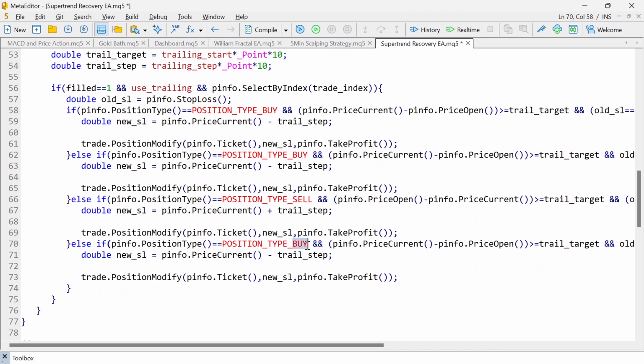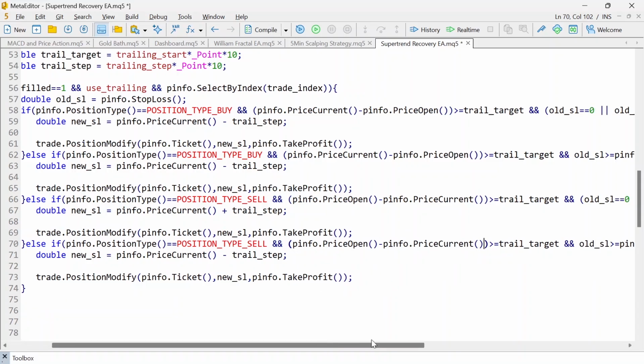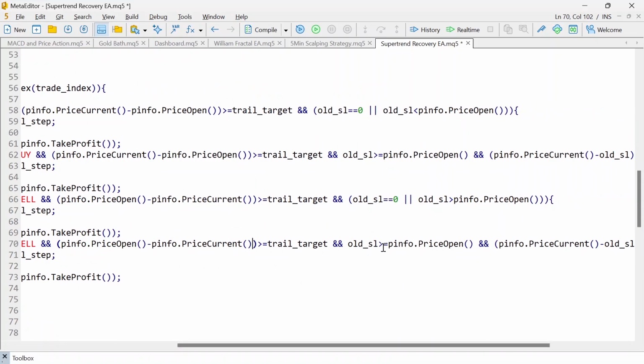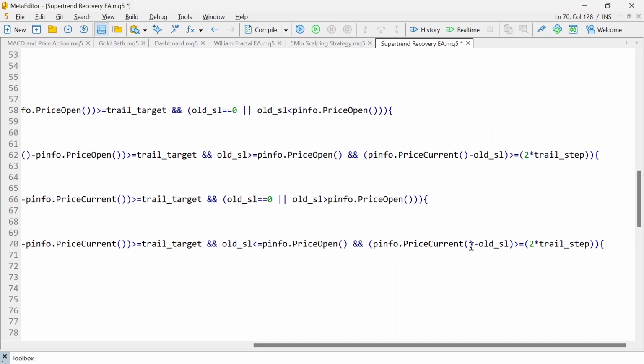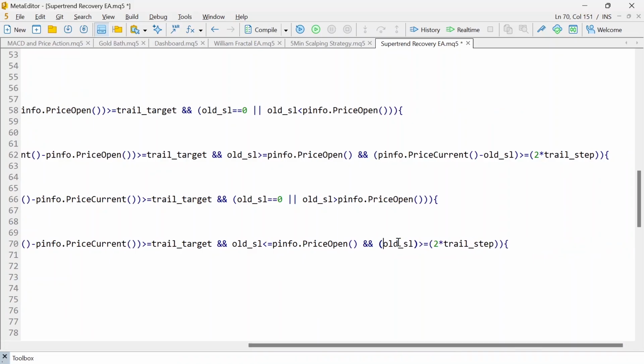And in the case of sell also, you realize that the difference between this and this already reaches this trailing start condition, then the stop loss is less than or equal to the entry price. So we also want to make sure that the difference between the old stop loss and the current price, because we are dealing with a sell case.